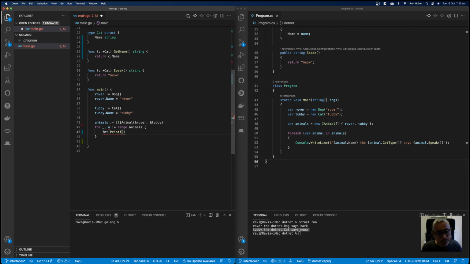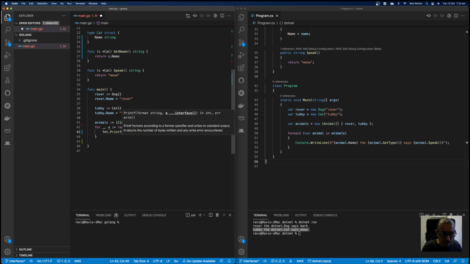I'm doing Printf instead of Println because I want to do string interpolation. So we are going to say %s is the animal type, %s says the speak thing. So let's do %s again.